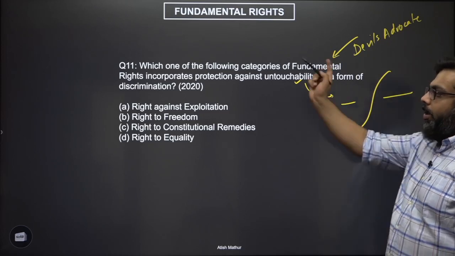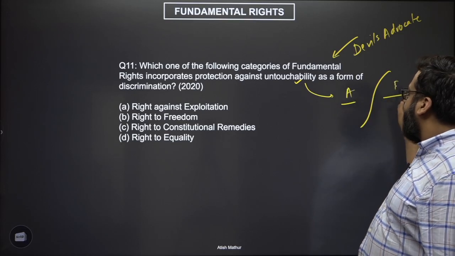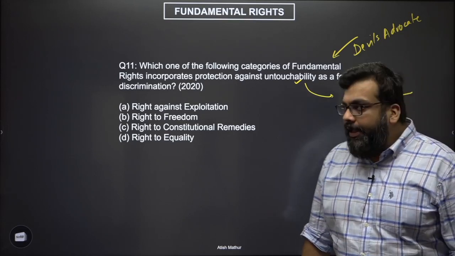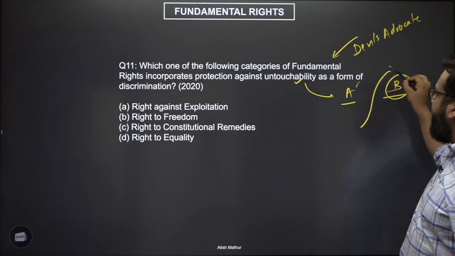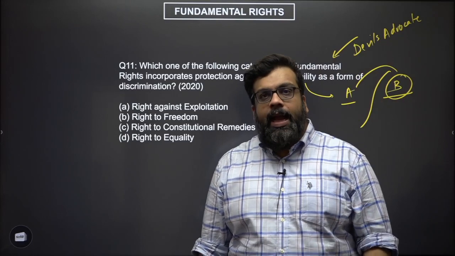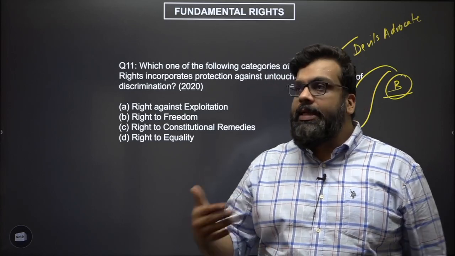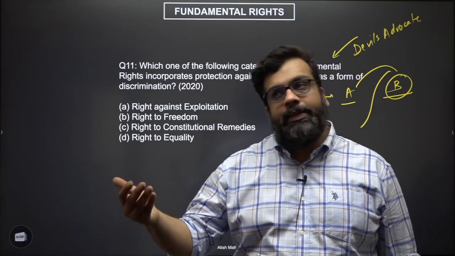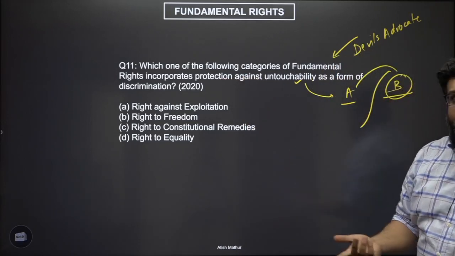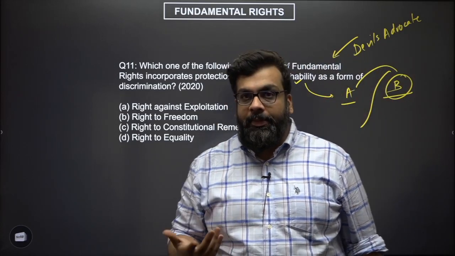All right. Option number A. If I am treating A and B differently, am I necessarily exploiting them? If I am treating B lesser than A, take a form of untouchability that, let us say, A and B have come to your house and you're giving food in a ceramic plate to A, but in a steel plate to B, and you're making the person B sit on the floor. Are you necessarily exploiting B? No, because exploitation talks about wrongful labor, talks about child employment.